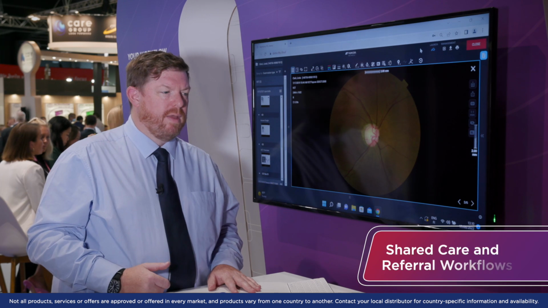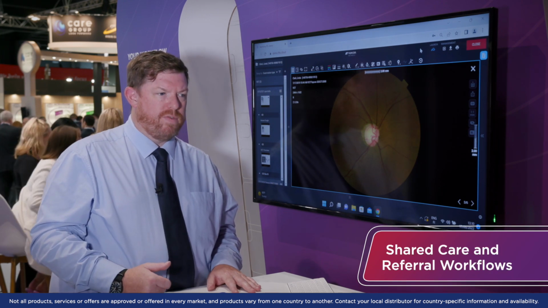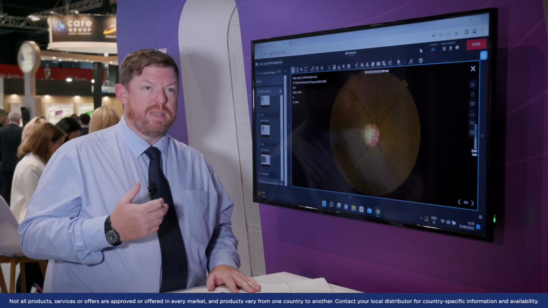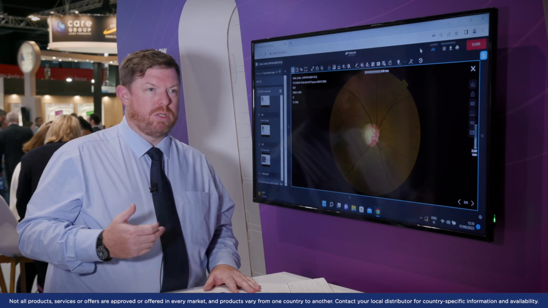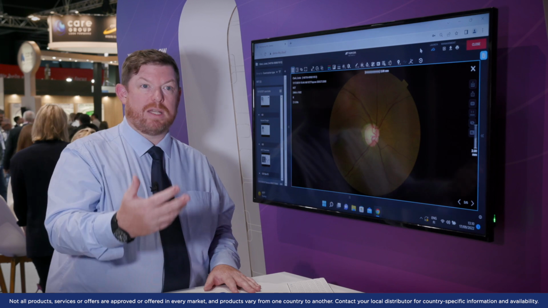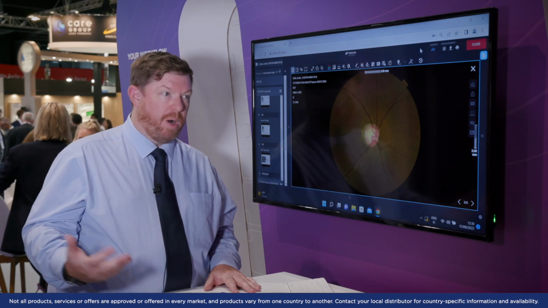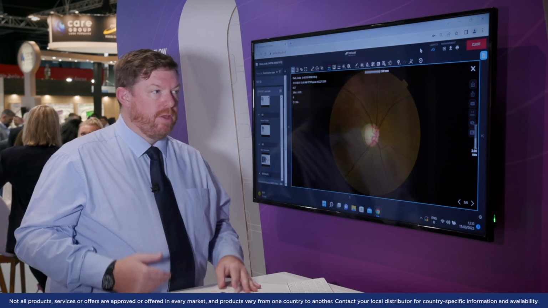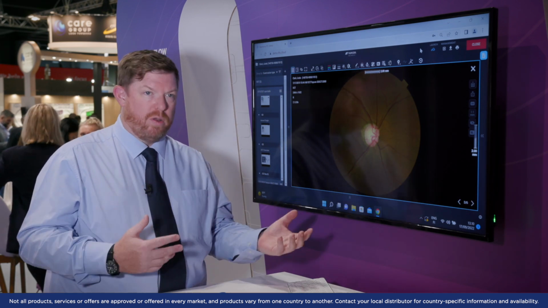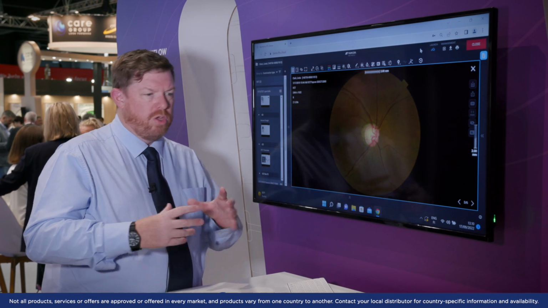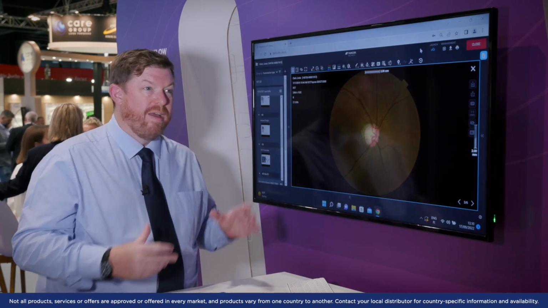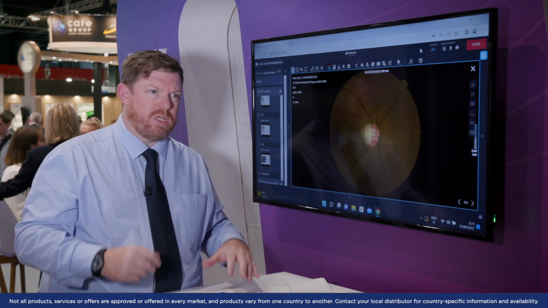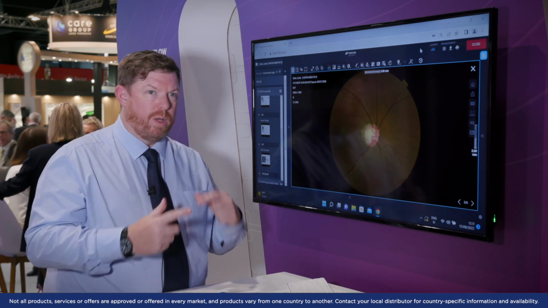One final functionality I probably should have mentioned as part of the demonstration is we do have another tool, which is the ability to do referrals. So if you're a glaucoma specialist or a medical retina specialist and you need to refer a patient to another specialist, or let's say you're a cataract specialist and you've got an obvious med retina problem with a patient that you can't deal with and you want to pass it on to a colleague, you can have referrals between yourself and another colleague. They don't just see your letter saying, could you see this patient? They see the images you've captured, and they have access to just that patient and just those images. That built-in referral workflow is very powerful.